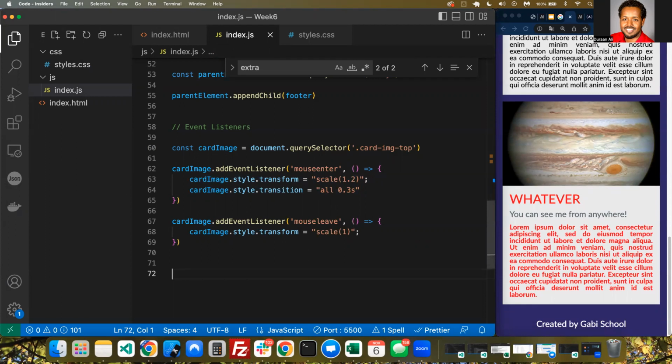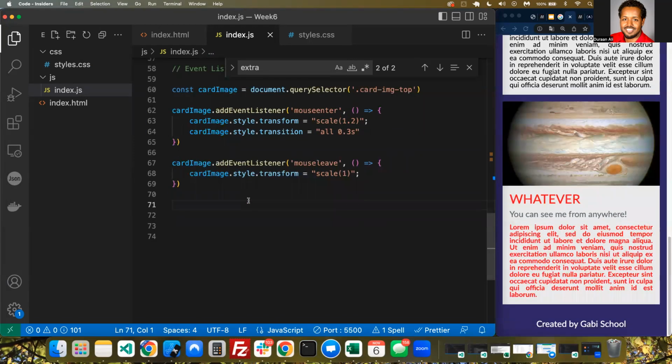Okay, well, let's use one more, let's just use a click. On this click, remember I told you guys the class list has toggle. So let's do that, but let's target this text right here. So let's create another one here. I think we already created that.